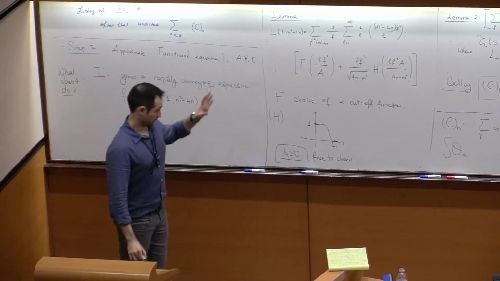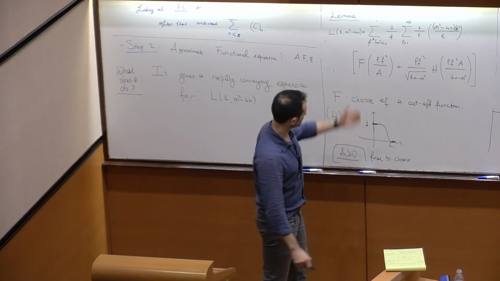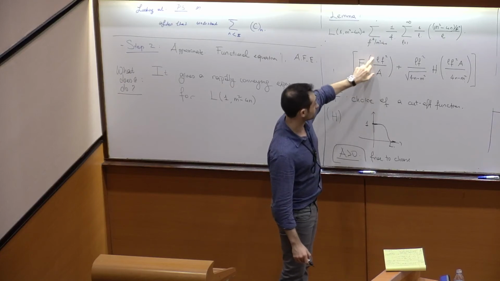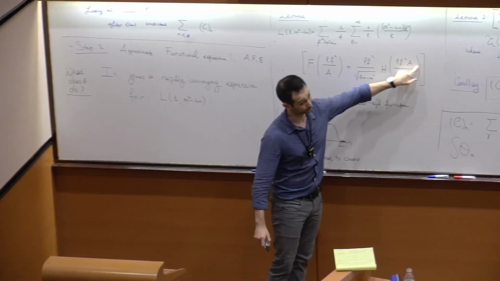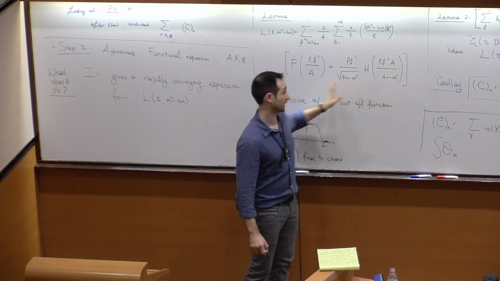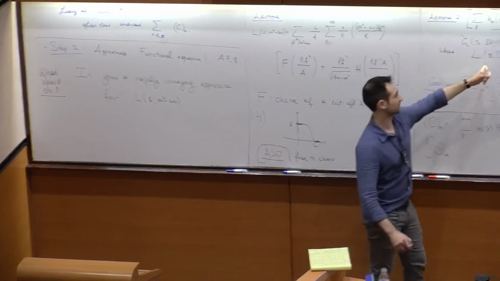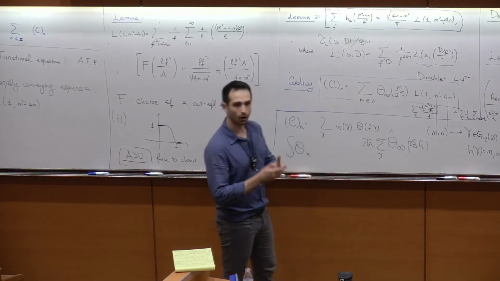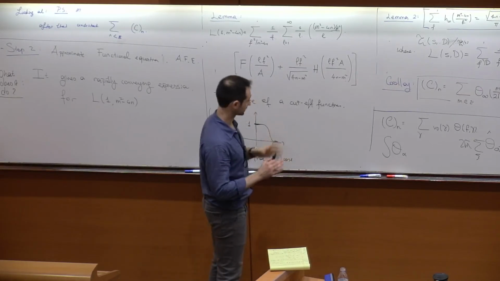But let me remark one thing. A is not that free to choose because, if you choose A to be very small here, that means there are only very few terms that contribute to the sum, but then there will be many terms that contribute to the other side, because there's a duality between A and 4n minus m squared over A. Or in this case, A and D over A. So the optimal choice is A equals square root of D, roughly. Let's keep that in mind.